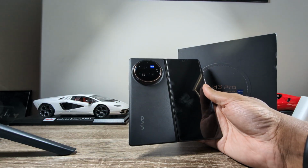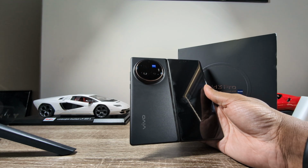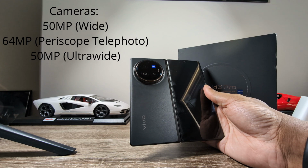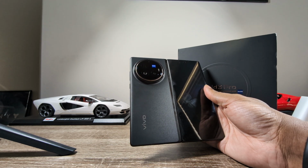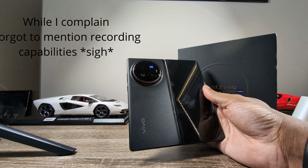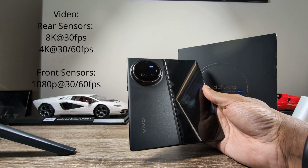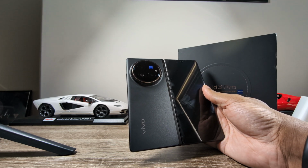So let's jump around to the back. You guys can see my fingerprints are starting to accumulate on it. I had wiped it off right before I started this. But anyway, on the back side of this thing, you have a 50 megapixel wide, a 64 megapixel periscope telephoto, and a 50 megapixel ultra wide. So when you hear these phone companies talk about how, well, we couldn't do this with this device because we wanted it to be thin, I'm just baffled. I don't get it.